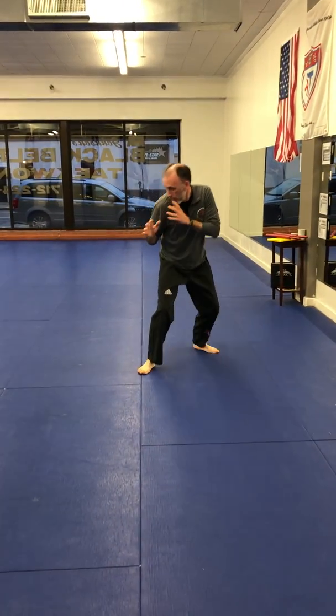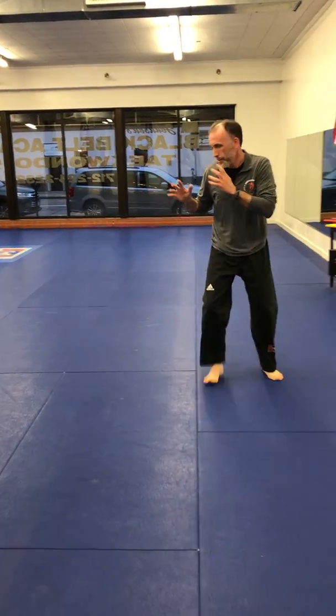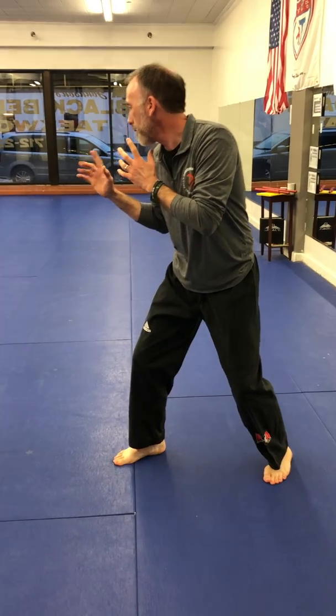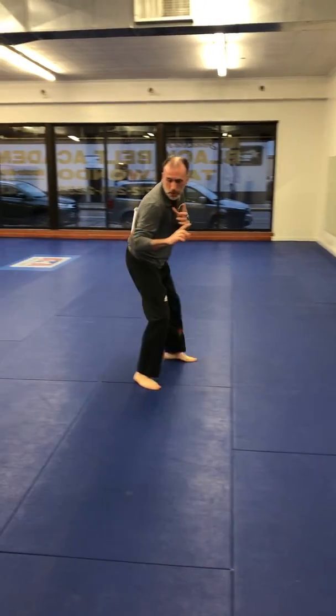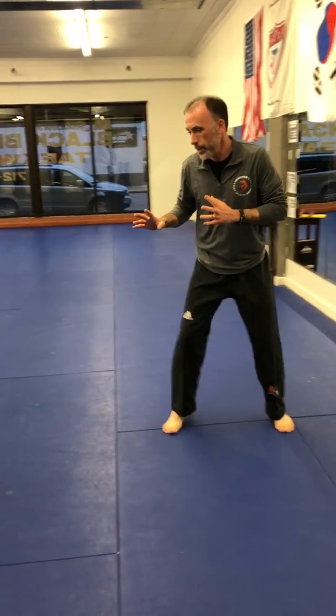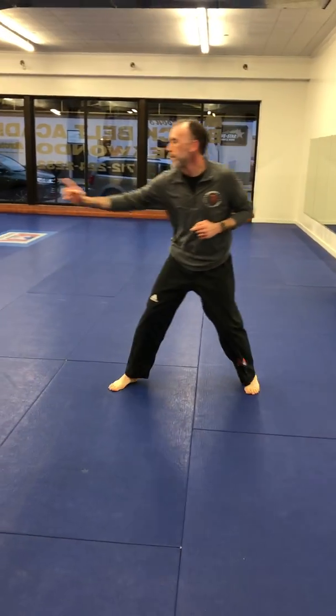So again, step off, reorient, step off, keep that attacker in front of you. And again, you can work this all the way in a circle. It's a good drill that you can practice with a partner. Just mirror them, have them start by coming forward, maintain your distance.